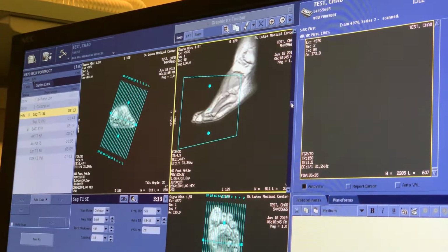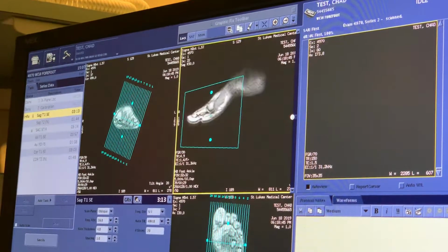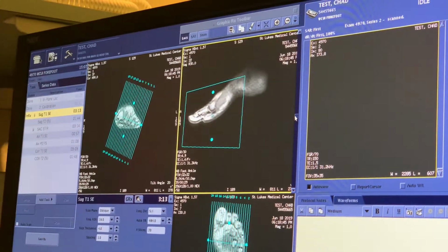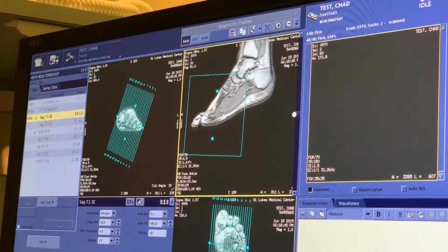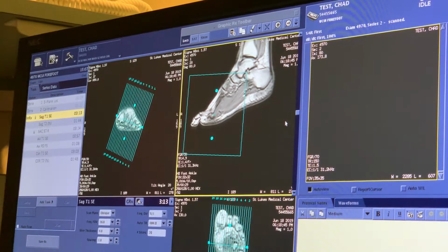I'd say that 2/3 of the people, their great toe is the longest toe that you have to watch for. Every so often, somebody will have that second toe be longer than their great toe.